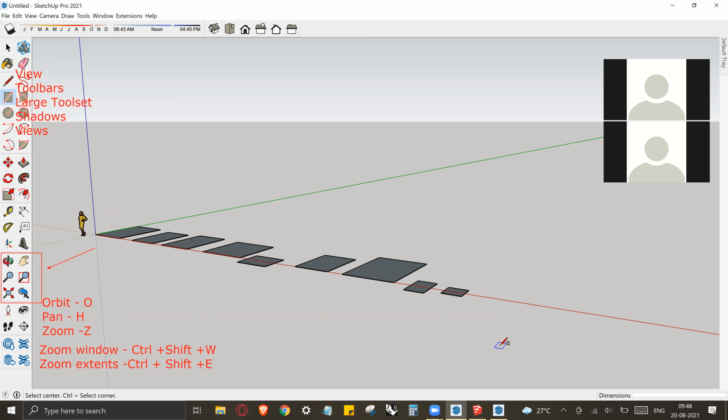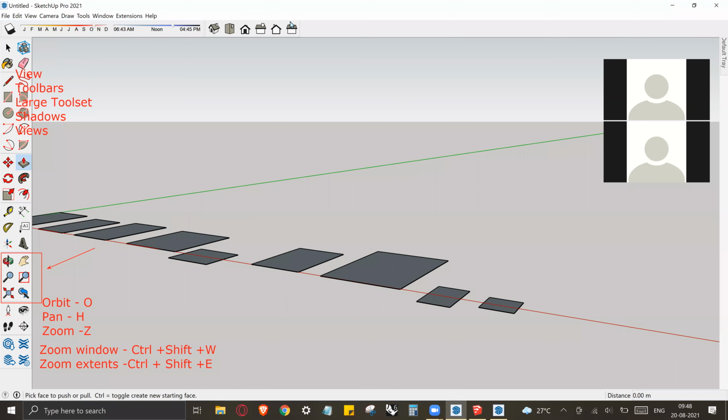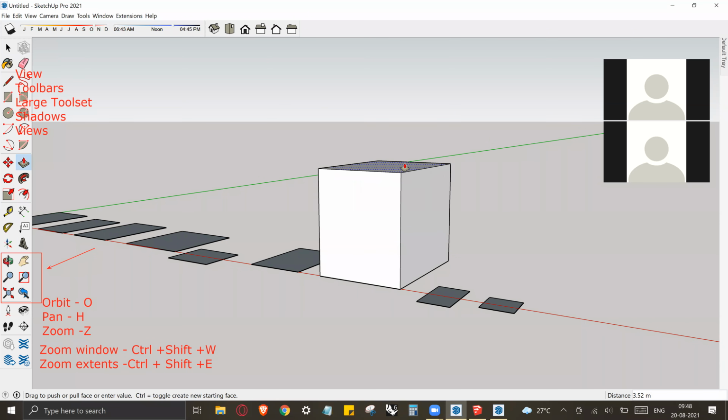Now we will go more in depth into this particular tool in the coming classes. But today, if you want to try it out, you can just use the shortcut, the letter P. P for push. When you click on P, you see your mouse cursor has changed. Now, if you go up to a surface like this, and click on it and move your mouse up, you see you have immediately started pulling that surface up. Now click on it once again and you see it has stopped.